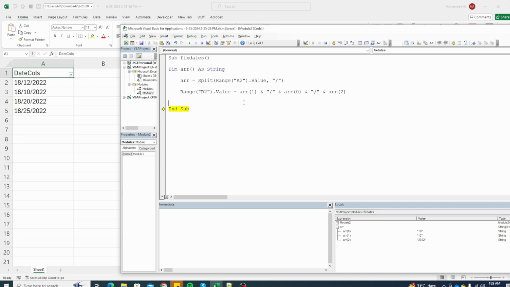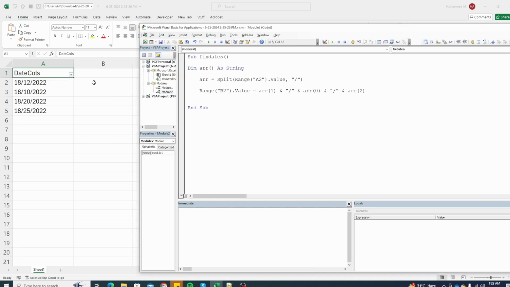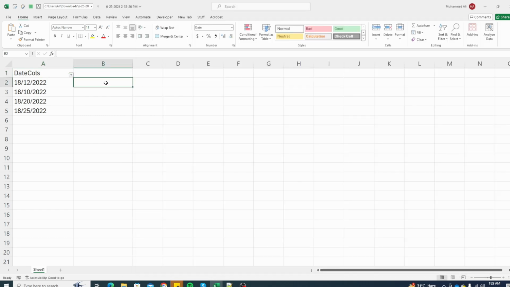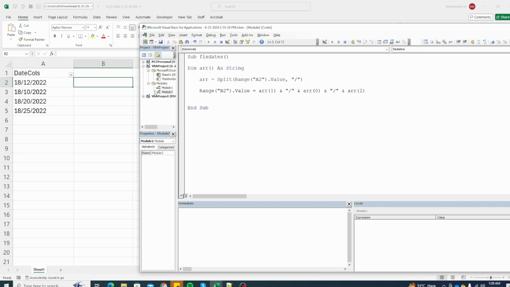So let's do that. All right, once done, let's stop the macro and let's run it again. As soon as we run the macro, our cell B2 should have the correct value. And as you can see, 12 was the month, which we have right now at the front. 18 was the day, which is in between, and 2022 was the year.